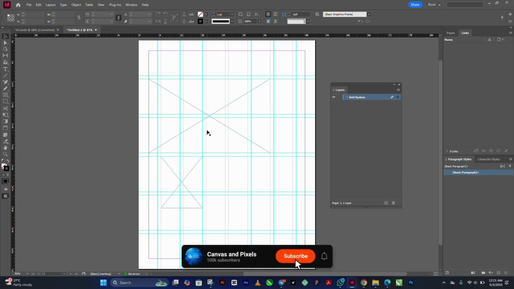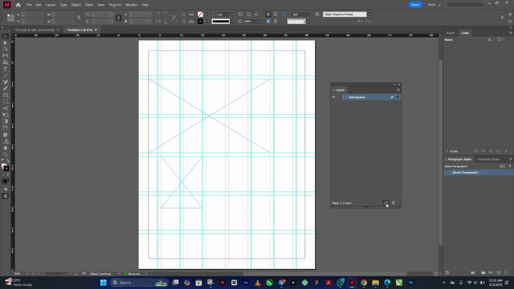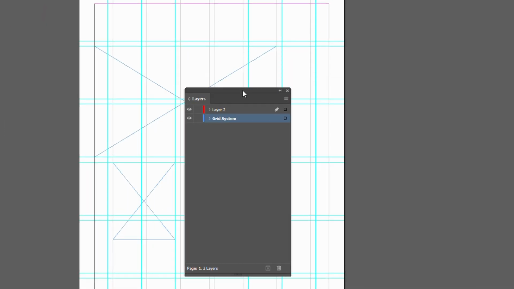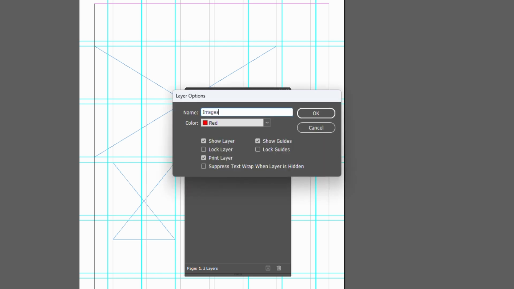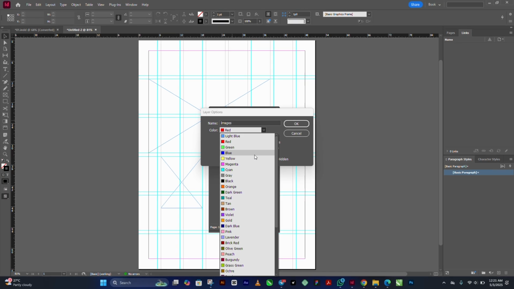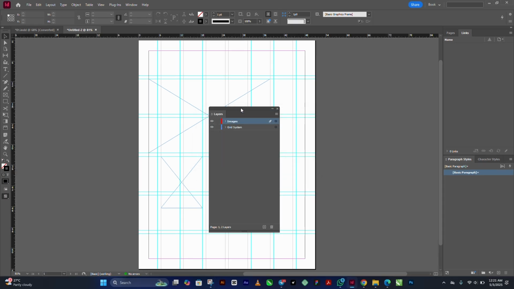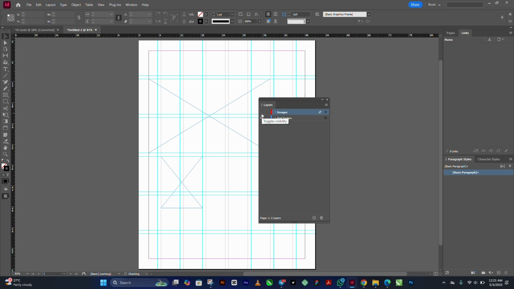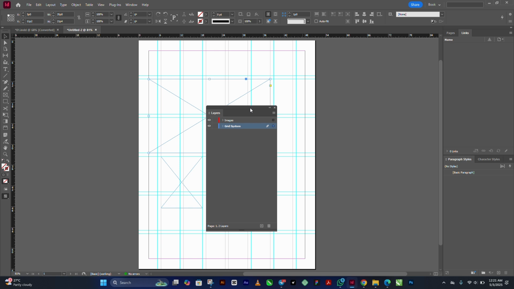So how do I move my images to a new layer? Very simple. Create a new layer, double click on it, not on grid system right now. You double click on layer 2 and then give it a name. I could say images or pictures. Again, you could change the color. All right. I'll click OK. Now, even at that, if I toggle it on and off, you notice that nothing was happening. So the question is, how do we move my images to my image layer? I'll click on it, and then I need you to concentrate on this now. It's very simple, but you need a level of concentration.